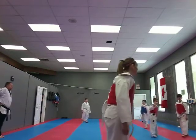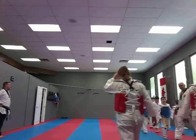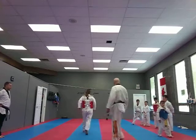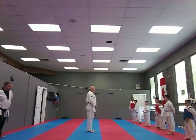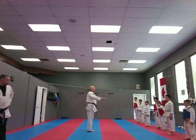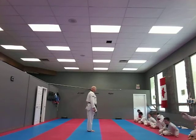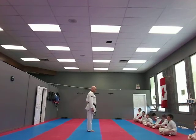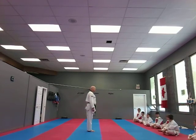Everyone line back up. One straight line the way you were when class started. All the way down here, and facing this way. One straight line. That's it. Yes, sir. And Anjo, have a seat. Have a seat, cross your legs. Eyes this way. Good. Legs crossed. Sitting up properly. I know you've got a body pad on, it's not usual.